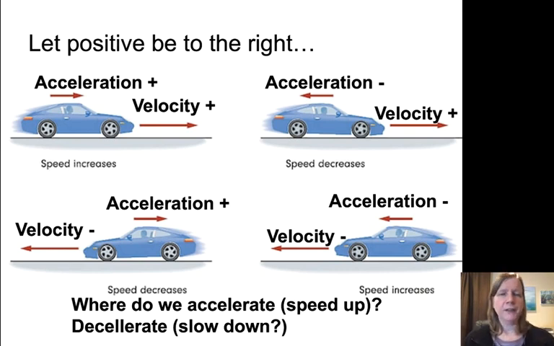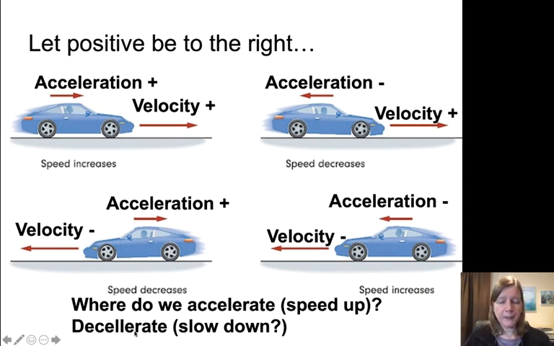And now finally, let's consider what these different scenarios represent. And actually it says it underneath. Where does the speed increase and decrease and so on? So when do we speed up? In this example, we can see we speed up when the acceleration and velocity are in the same direction. So if they're both positive, we're speeding up, we're going faster to the right. Or if they're both negative, speed increases. Where they're both negative, we're speeding up to the left. So again, keep the distinction between speed and velocity. The velocity is negative, it has a direction, but speed is just how fast you're going regardless of direction. So our speed is increasing when the velocity is in the same direction as the acceleration.